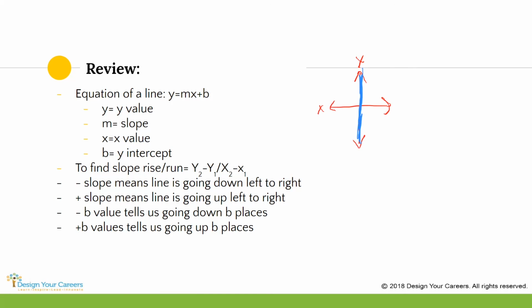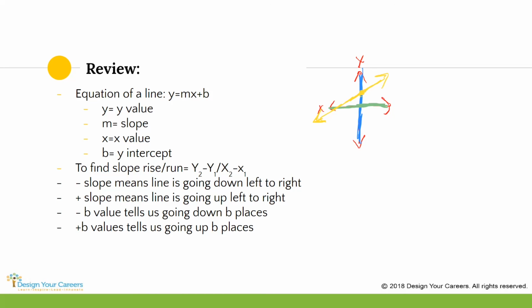The m is the slope of a line, which determines how steep a line is, right? A higher slope would have a steeper line, like a roller coaster, and a lower slope would have a flatter line. We determined that if a slope is 0, then it's a horizontal line, and if a slope is undefined, then it is a vertical line. The x value is any value that is on this x-axis right here in green, on a point. And then b is the y-intercept, where a line intercepts the y-axis.